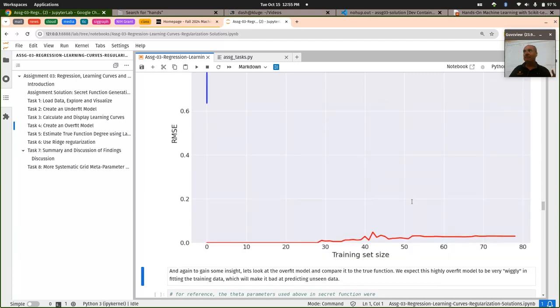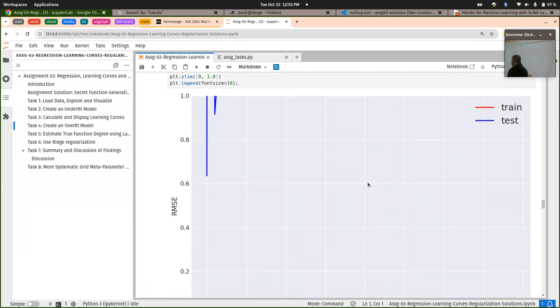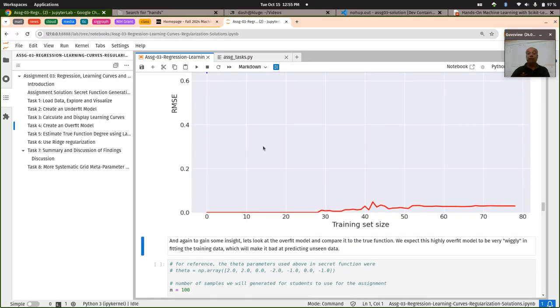So there's a couple of things you can get from learning curves like this. If the training and test data are not converging, that's telling you something. It's telling you probably overfitting. The level that the train and the test end up at on your learning curve might be telling you something. If the error is going up or going down when you stop, that might be telling you something. If it doesn't seem to have stopped either falling or rising, you might not have done enough. In that case, if you're using gradient descent, you might want to train for more epochs to see if it ever does converge or level out at some level.